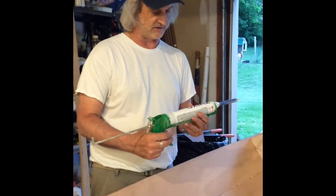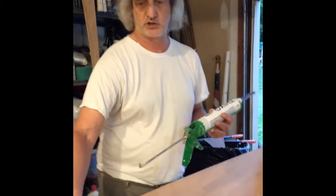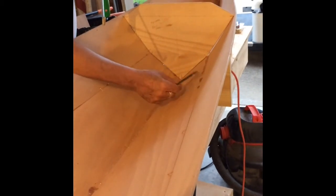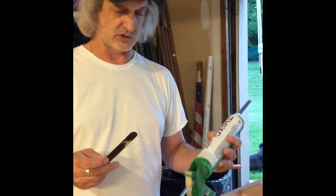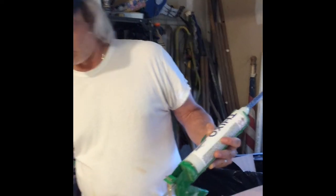We've got a lot of seams to do and we've got another tube if we need it. We're going to make sure we don't glue this temporary piece in. I'm using a little epoxy mixing stick for any place where I jump off a crack a little bit, trying to stay off the wires because I want to pull them out. Anyway, thanks to TotalBoat for this - we'll see how it works. It looks pretty good, I like the way it's coming out of the tube.